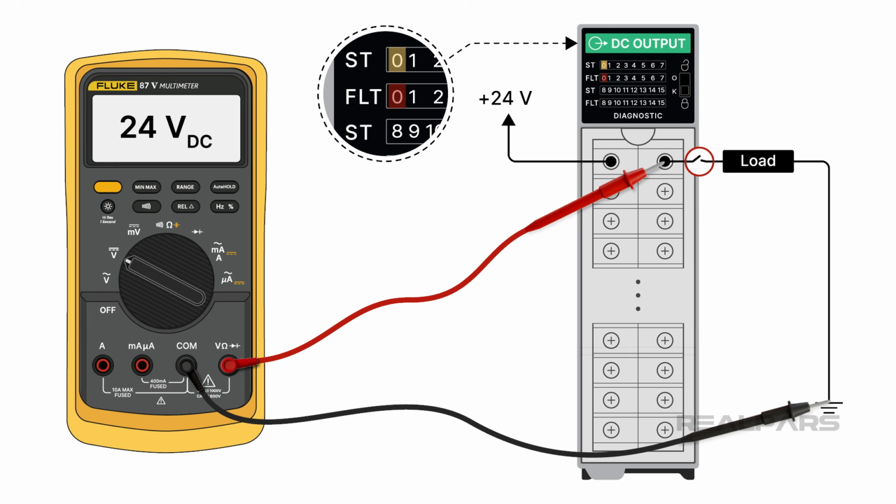That's where the FLT LEDs can assist with troubleshooting. If the FLT LED 0 is on, it indicates a fault condition on that output, such as an open load or broken wire. If the ST LED 0 is off, the solid-state switch is open, removing the current path to the external circuit. You would expect the output voltage to be 0. However, because of the internal diagnostic electronics, you may see a significant voltage reading on your high-impedance digital multimeter. Don't be fooled by this reading.